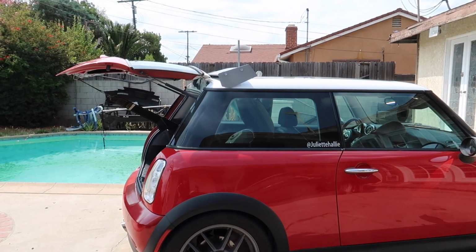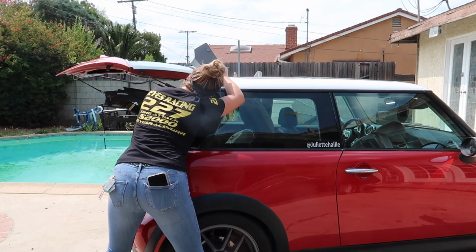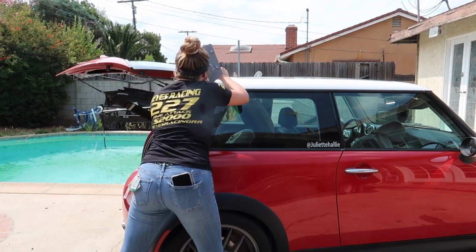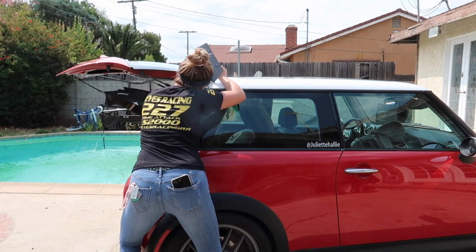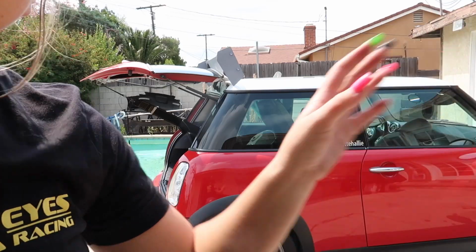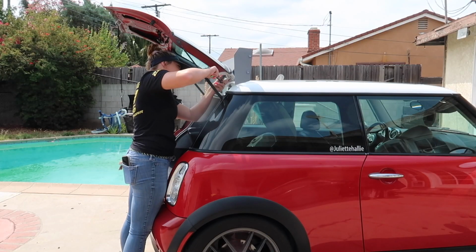This is my makeshift contraption to be able to do this on my own, so let's hope it works. Took me a hot second, but I got both the bolts lined up, and now I'm just tightening them down.